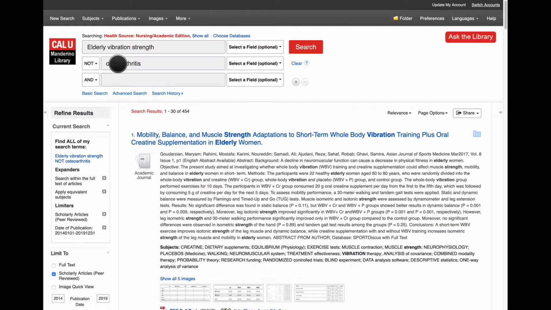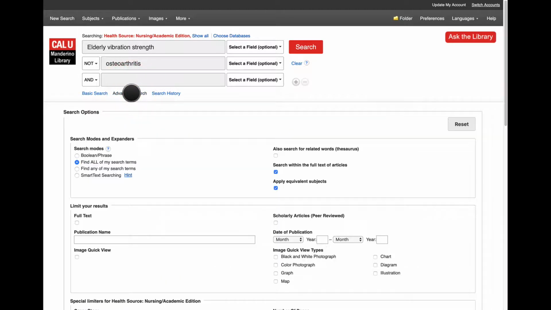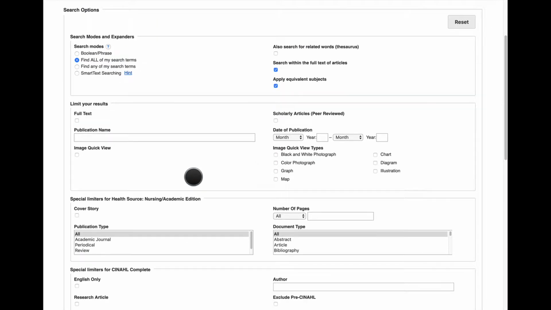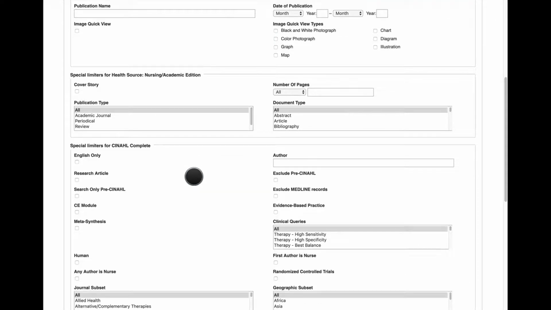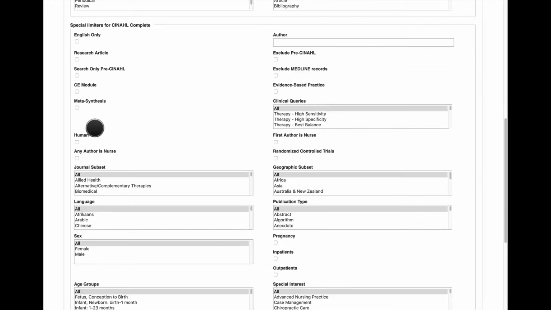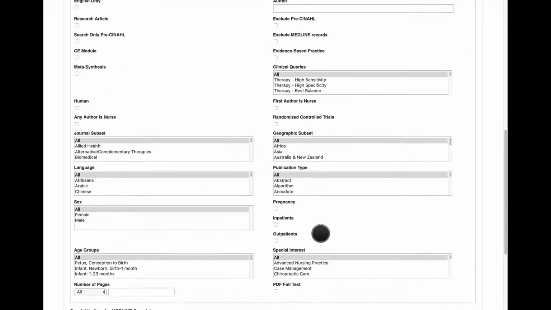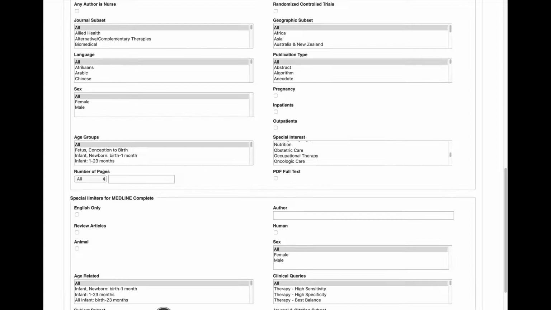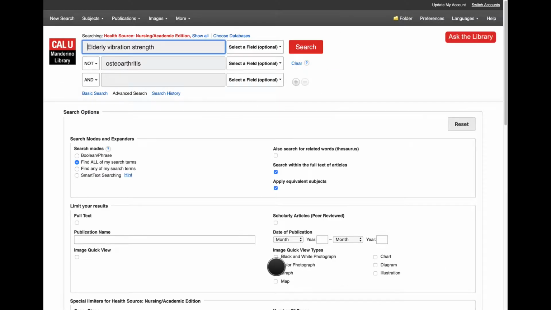Now, when you do the search, obviously you can add other limiters. I'm going to click Advanced Search here. And what that does is shows me a whole other group of ways to limit the article. Those limitations, however, are typically specific to the search engine where the article is found. But in CINAHL allows me to use only English articles if that's the case. I can use specific types of terms where it's published. Same thing for Medline. I can choose specific limiters and so on.